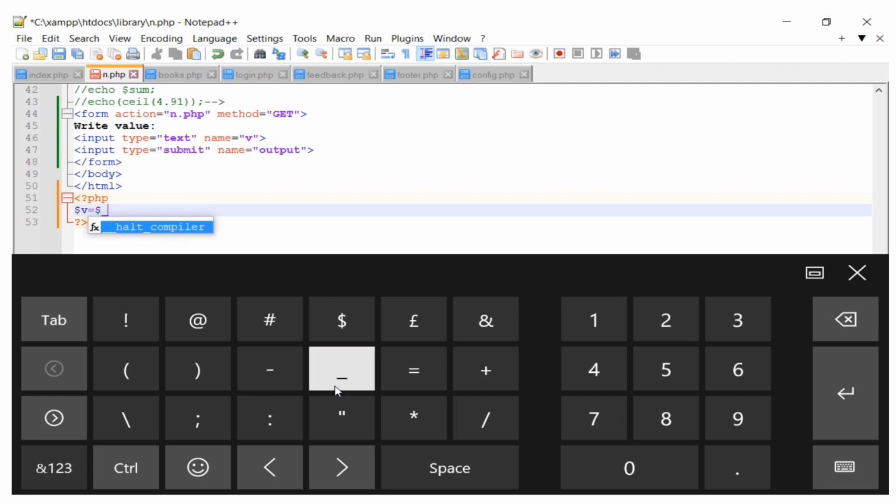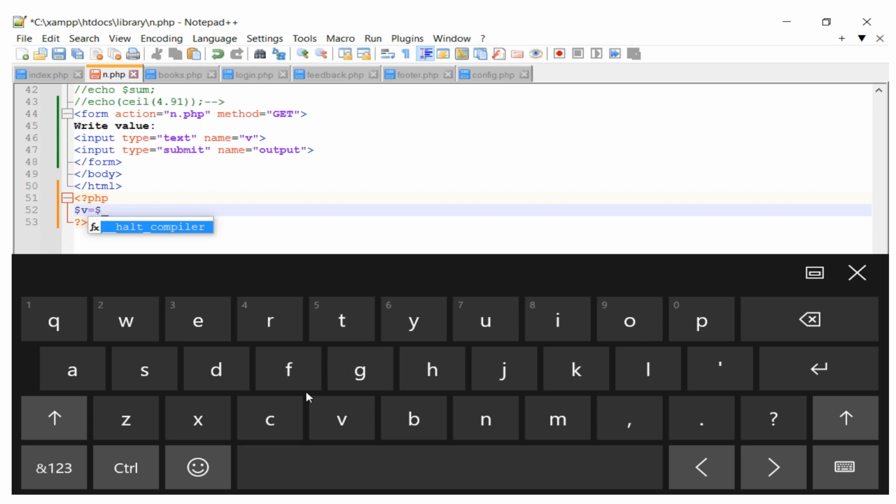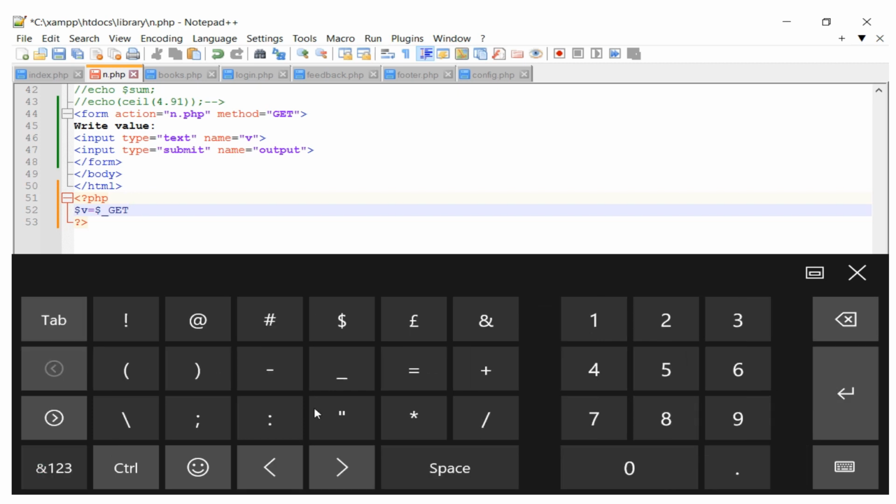Then underscore, you can say this is get, let's say we underscore get, and then what are we getting, we can just give these two.